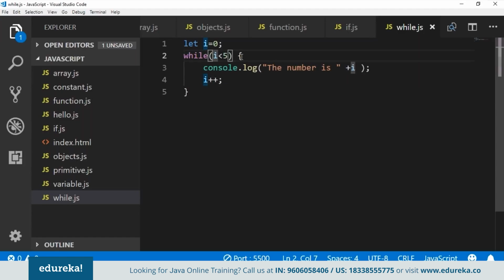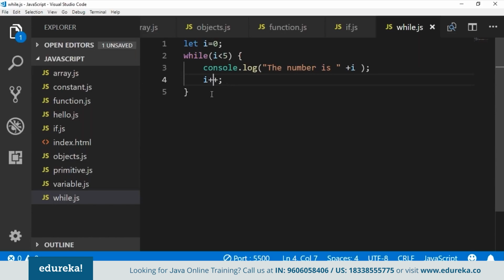Now let's look at the while loop. Within the while loop, I've defined a condition which says while i is less than 5, it has to perform the following code. First, I've set i to 0. Then i is less than 5, meaning 0 is less than 5. This is true, so it's going to execute these two statements. It's just going to print the number is 0, and then it's going to increment the value of i. So now i will become 1. It'll go back to this loop and check if 1 is less than 5, which is true. So it'll execute these two commands. Similarly, it'll keep going till i is equal to 4, it'll execute this. But when i becomes 5, 5 is not less than 5.